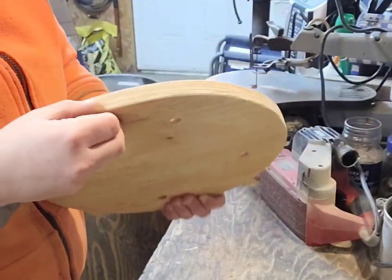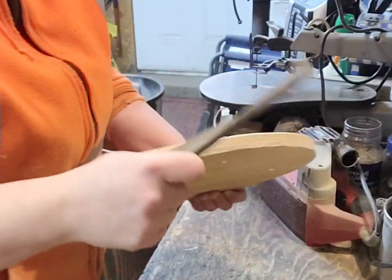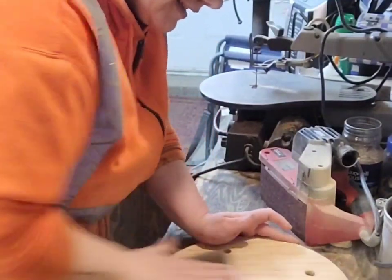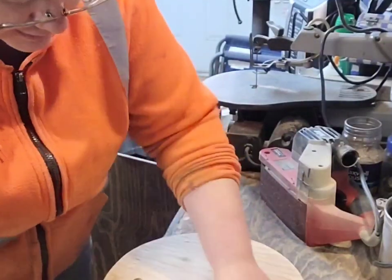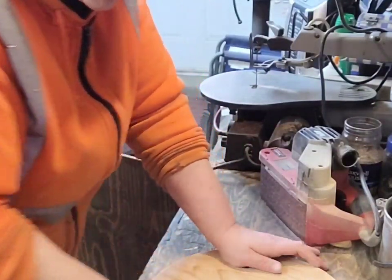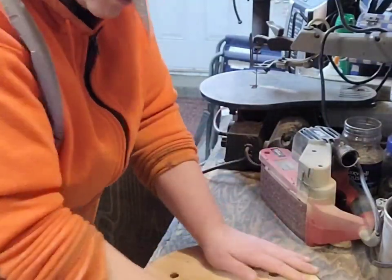Right now, I have a piece here of 400 grit sandpaper, very fine. What I'm gonna do is just take this by hand and go around with this to smoothen everything out. That way, it'll be nice and smooth when we put everything else on. That side's done.